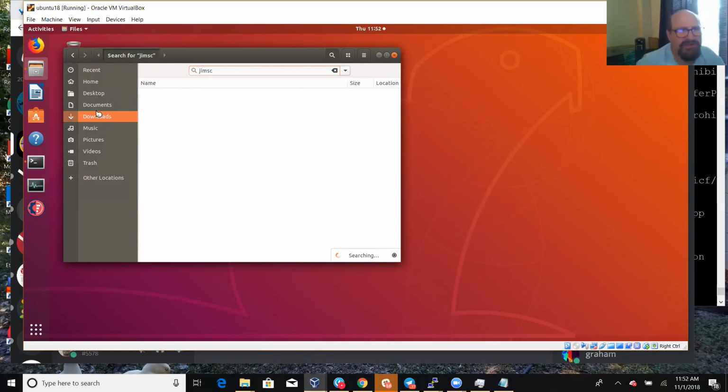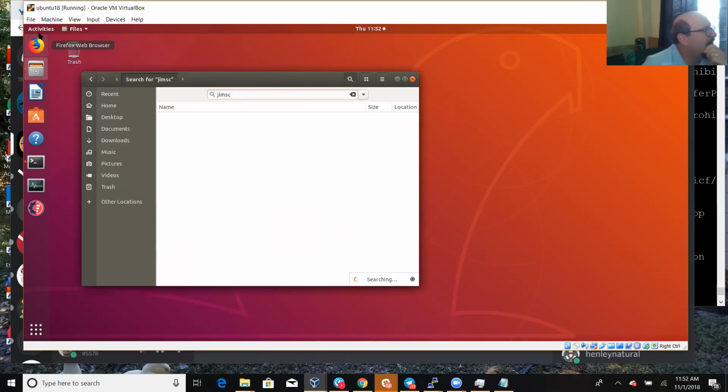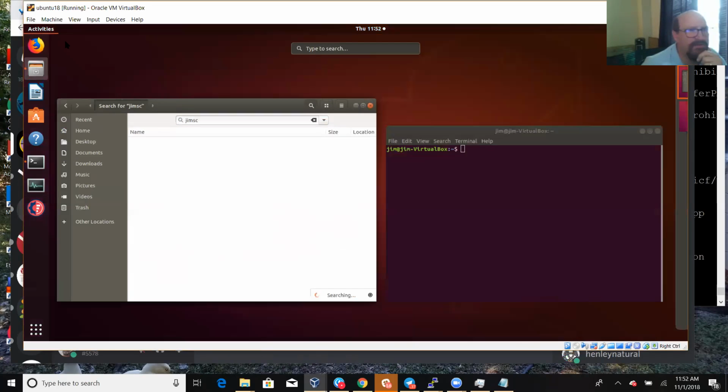Okay, let me run my instance. Stop share. It doesn't matter. Let me just run my instance and then I can share my desktop. So yeah, I'm gonna have to get out of Discord. Discord's a little bit of a memory hog. I'm just bringing up my VirtualBox, and then I'll share my screen.